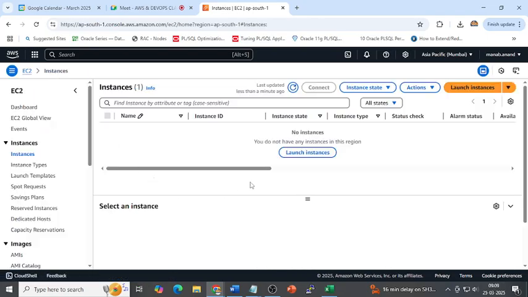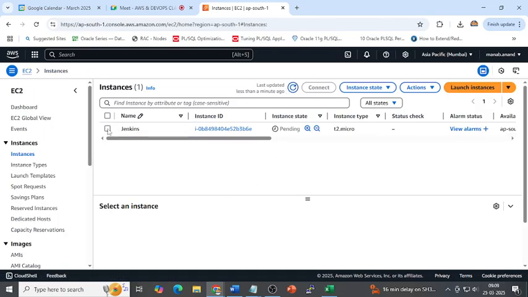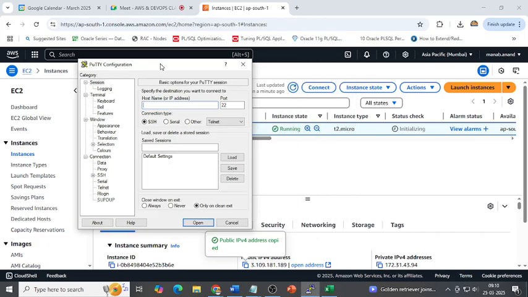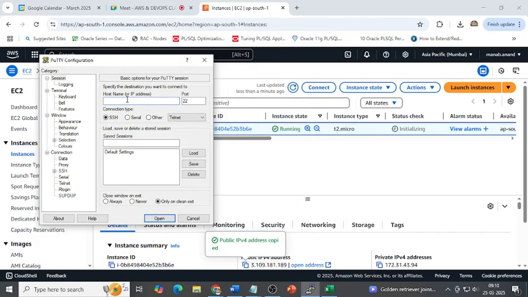Instance is going to launch. So this is Jenkins, it is in pending state. It is just going to take some time because that code is going to run. Whenever machine is going to launch, that user data, that bootstrapping code, is going to execute, and at the end I mentioned reboot. So just wait, 1 minute minimum, and then try to connect it. Immediately if you try to connect, it is not going to connect. After connecting, you can understand what is the effect of that user data.